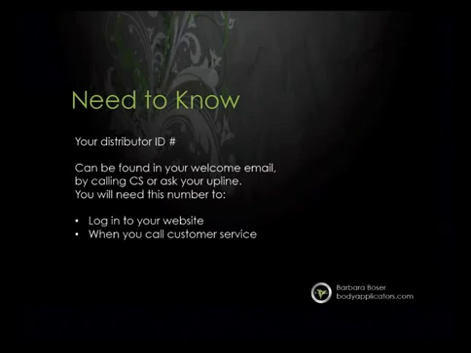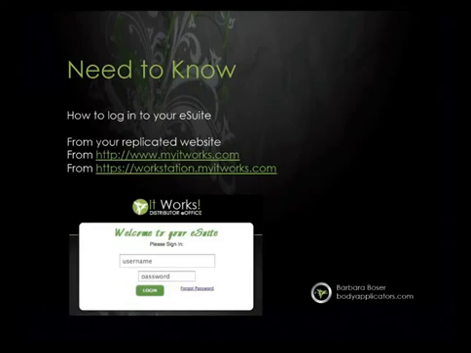One of the first things that you need to know is what your distributor ID number is. So this is something you're going to need every time that you call customer service. You're going to need it to log into your eSuite. You are going to want to put it on your email signatures and stuff like that. So just have it memorized, and you shouldn't have any problems with that.